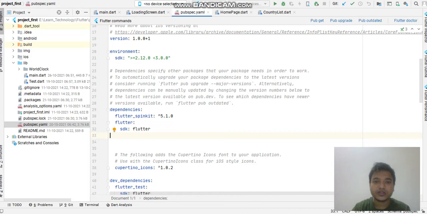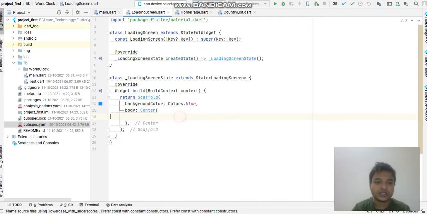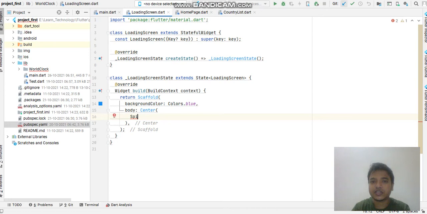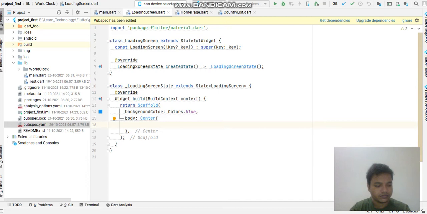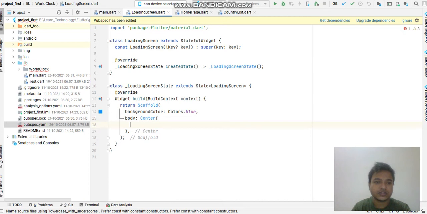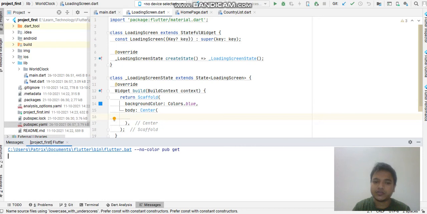Close the files, go to the screens here, and we have to add the SpinKit. Spinner will not show up yet, but the get dependency option appears for you here. When you get the dependency, you will get the spinner here. As you can see at the top of the screen, there is the get dependency option. As we recently added a dependency, it will always come first after some time. Click on it, and that's the important part, because without clicking on it the dependency will not work in the application.